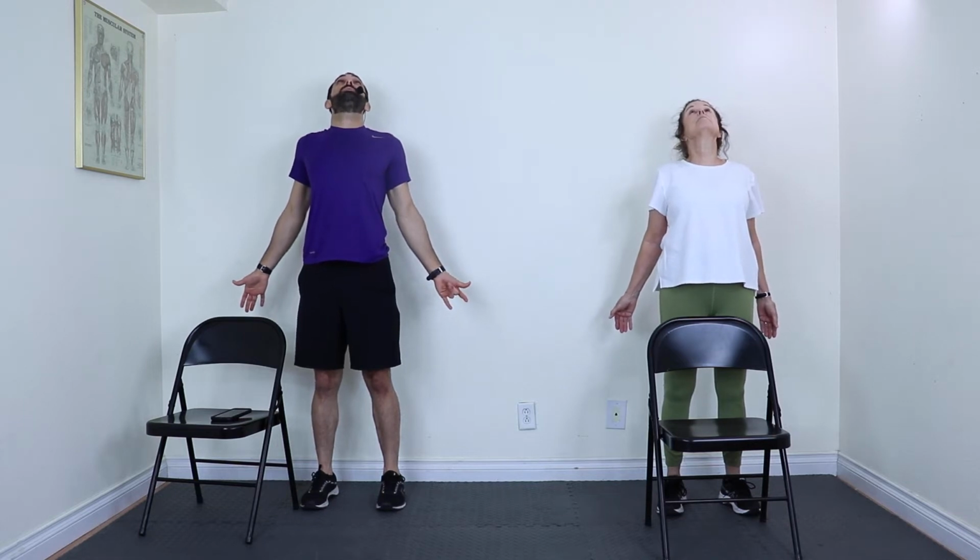Now we're all going to look up, getting that abdominal stretch that I talked about earlier, right? Lifting the abs. Okay, you're going to look forward. Now relax your arms, but don't move. Perfect posture, huh? You look good.